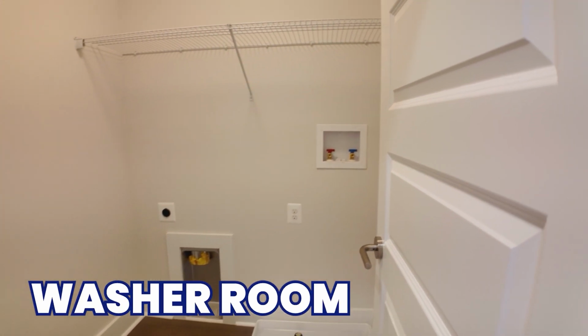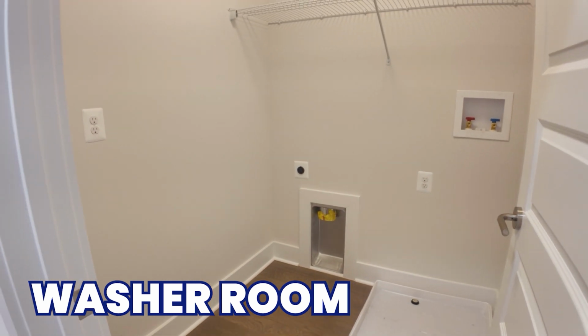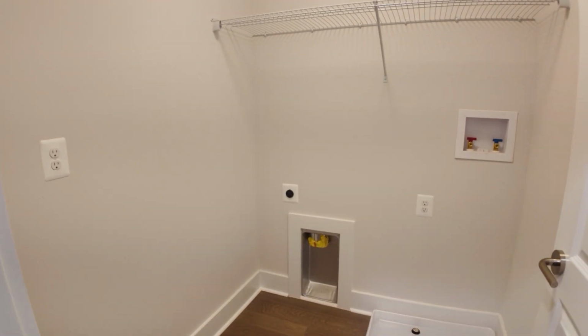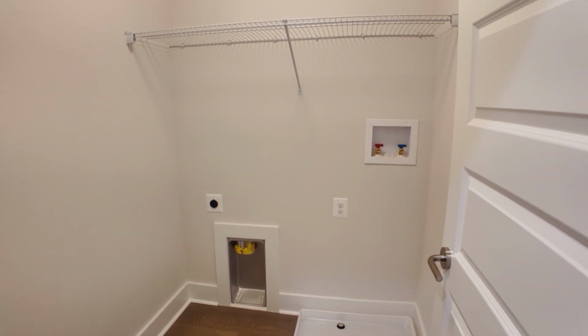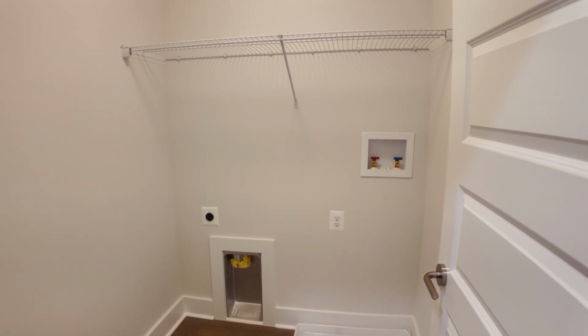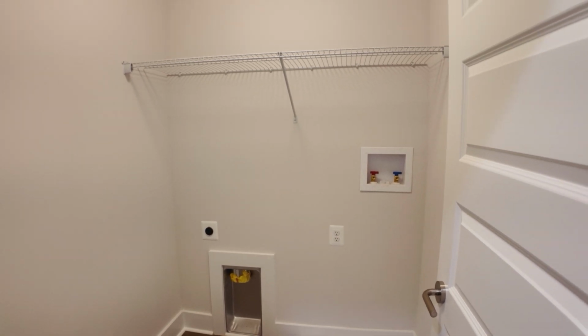Okay, next we talked about if you hate going downstairs and doing laundry in the basement and lugging it all the way up to your rooms. Well, the washer dryer room, aka the laundry room, is right up here. We don't have any installed, so you'll be able to pick. Maybe we can negotiate that, but a pretty solid washer dryer room. Me particularly, I would like to stack them to even maximize more of the space, because if you do have multiple family members, say 2, 3, 4 kids, whatever, you want to maximize that space.